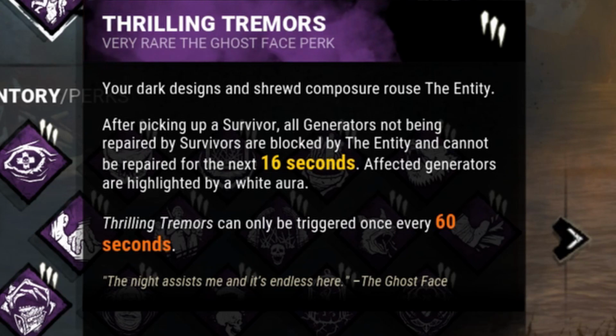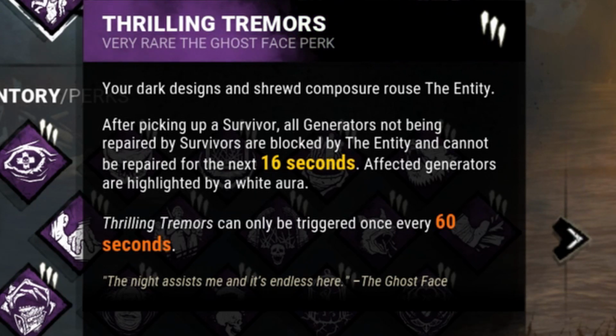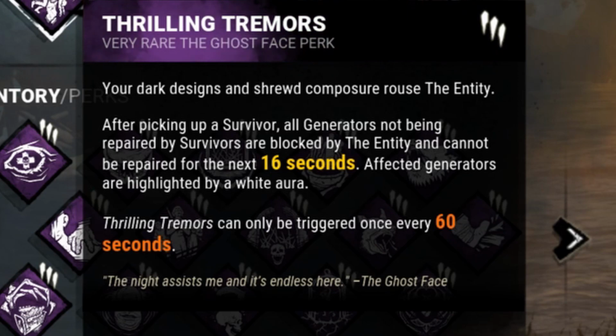This blocks off all of the gens that aren't being worked on for 16 seconds, and of course the ones that are being worked on will be highlighted in a white aura. Therefore, you know which gen to go to and defend.